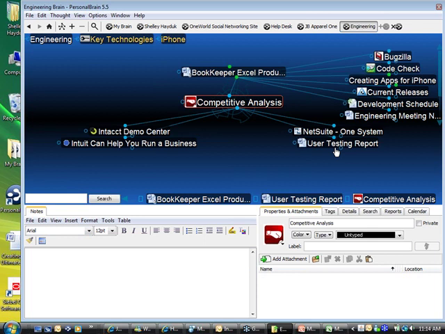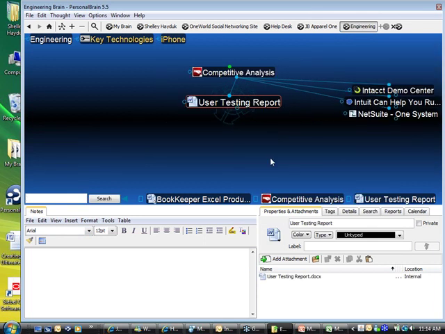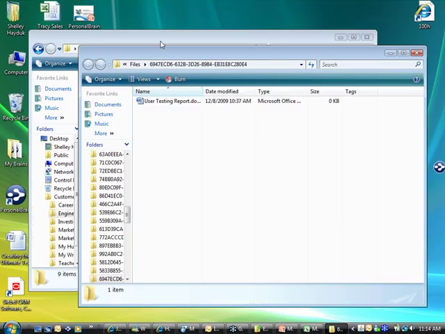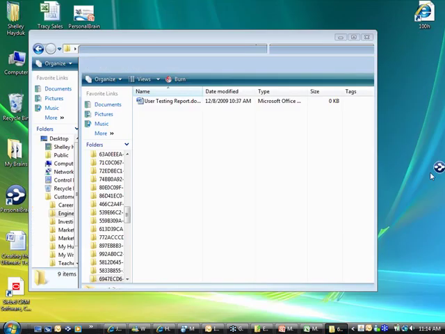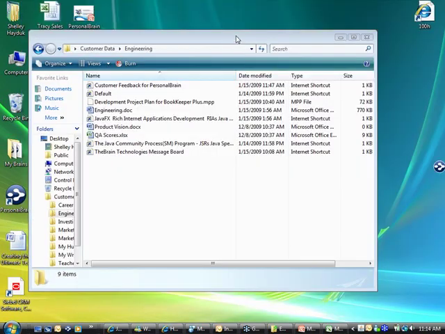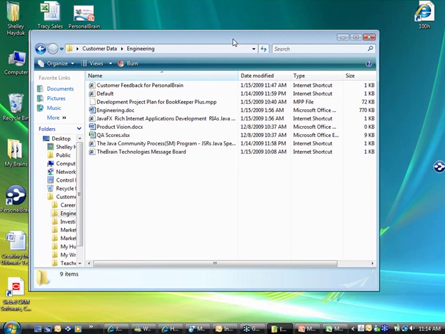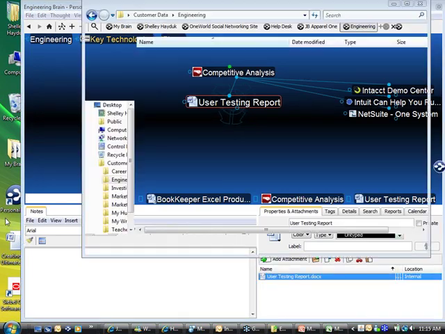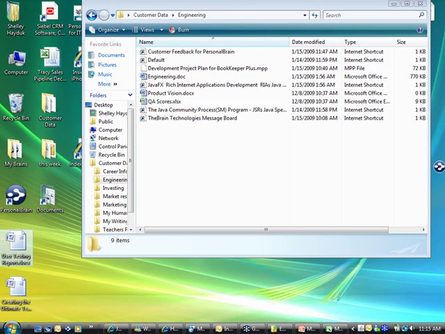So it depends on what you want to do, and there's really nothing that different about storing a file internally in your brain. Each thought has its own folder. I'll just open up that little folder for the thought so you guys can see what that looks like. And that's where that information is stored right there. And just as easily as I've dragged this information in, if for some reason I want to drag it out of my brain and onto my desktop, or even drag and drop that into an email, all I have to do is drag and drop this outside, and you can see that it's now outside.